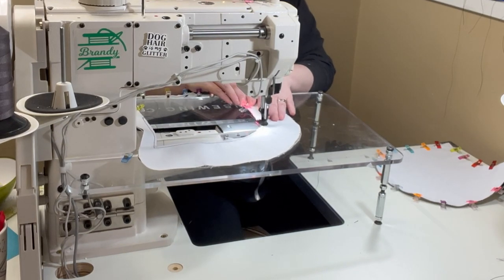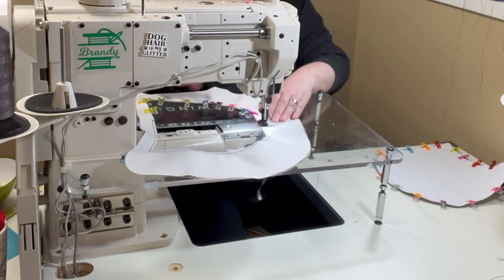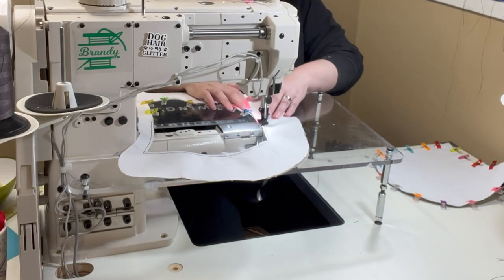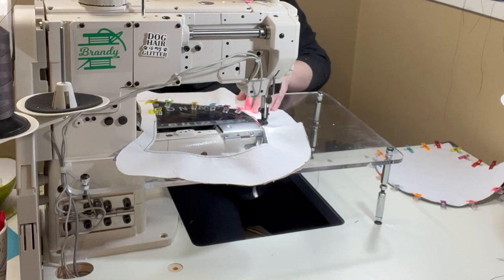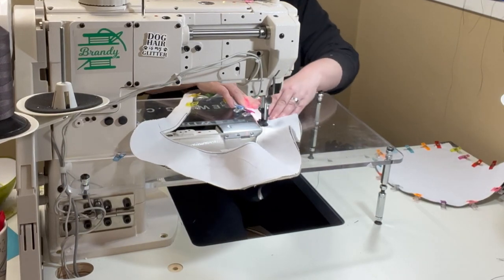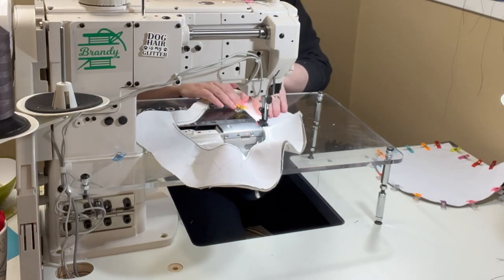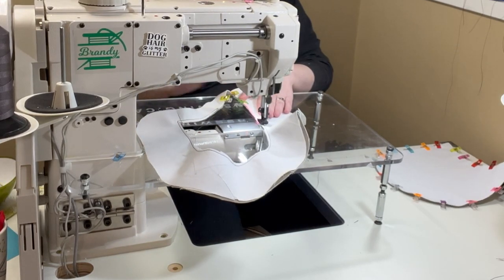As you can see, I am still on my cylinder arm. I am still waiting for the repair on my flatbed machine. My tutorials will normally be part on my flatbed and then finished on the cylinder arm, but these tutorials are helping me get to know my new machine very well. Thank goodness for the flatbed table attachment.